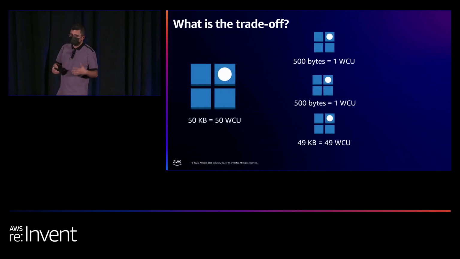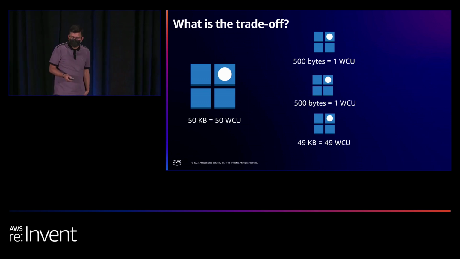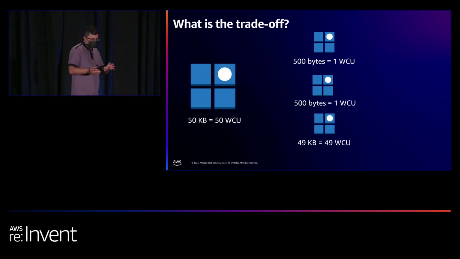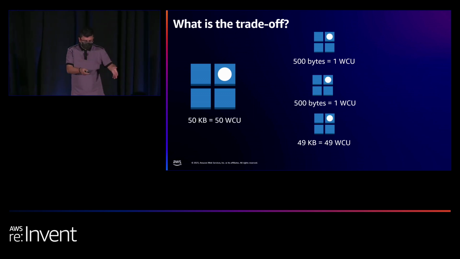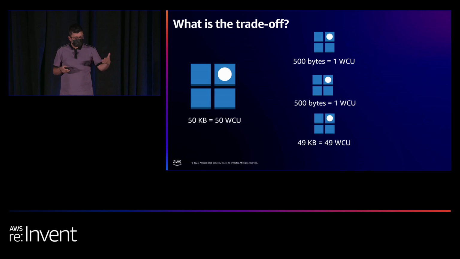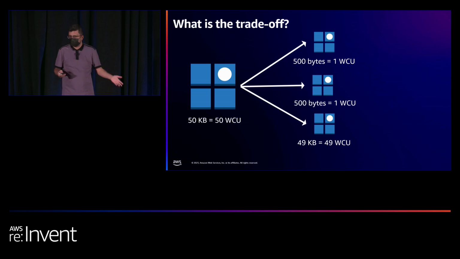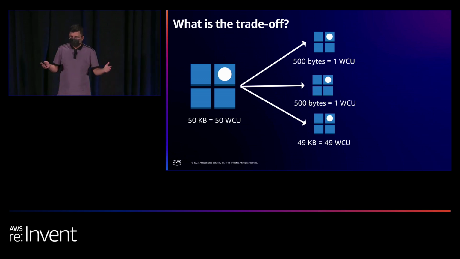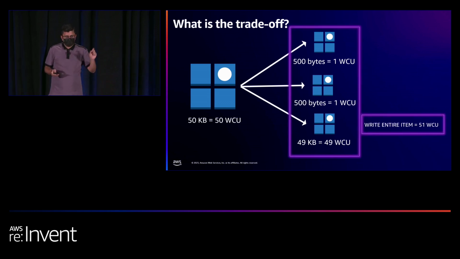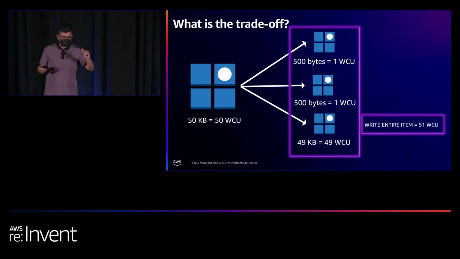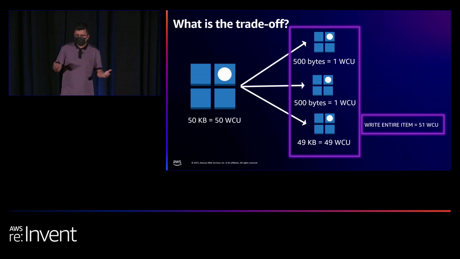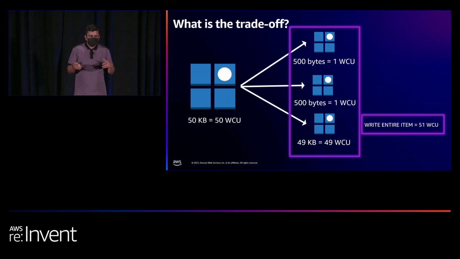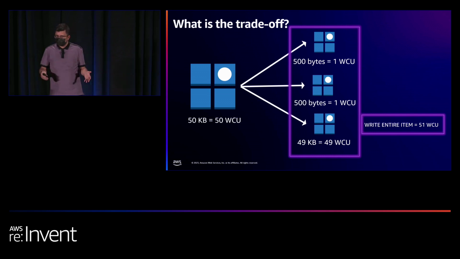What is the trade-off? Like, what is the thing behind it? What do I lose by doing this? So if the 20 KB item that I had, 50 KB is what is shown here. If you break your 50 KB item into 3 different items, one is 500 bytes, second is 500 bytes, and the rest is 49 KB. So 2 order lines and then the rest of the customer information and order information. When you do a write, instead of costing you 50 WCUs, now it's costing you, you can see, 51 WCUs because you are doing 3 different writes. 500 bytes, we charge you 1 WCU. 500 bytes again, 1 WCU. So you might end up paying a higher cost of setting up the items.